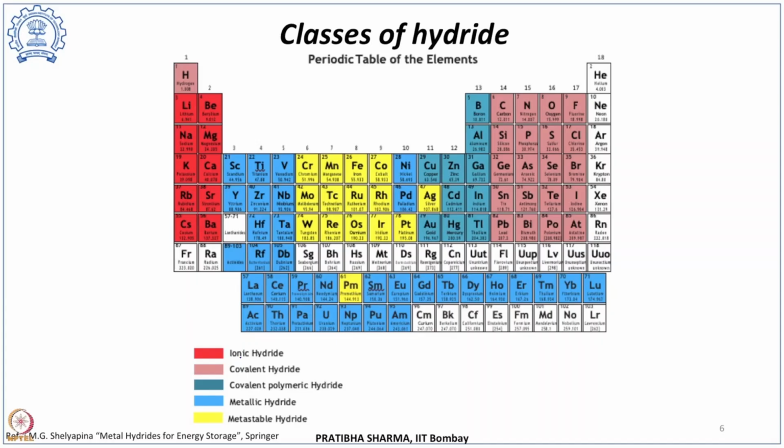Which material will form the ionic hydride, covalent polymeric hydride, metallic hydride, and metastable hydride? These form the ionic hydride: lithium, barium, sodium, magnesium, potassium, calcium, rubidium, strontium. And these form covalent bonds with hydrogen, like carbon and hydrogen in methane.